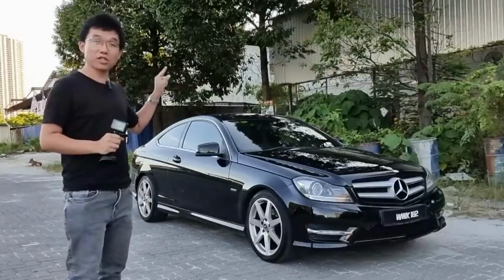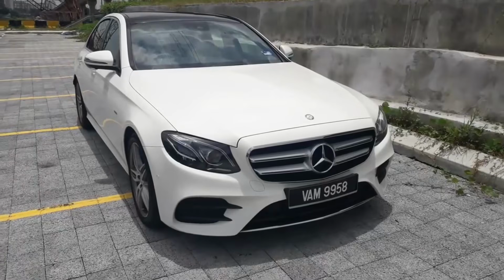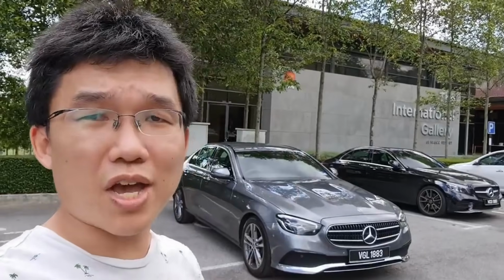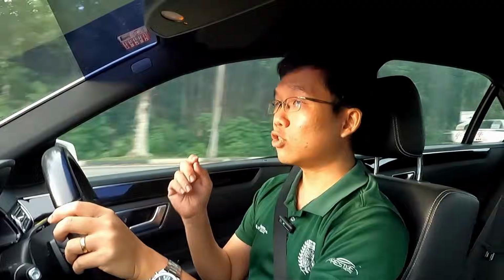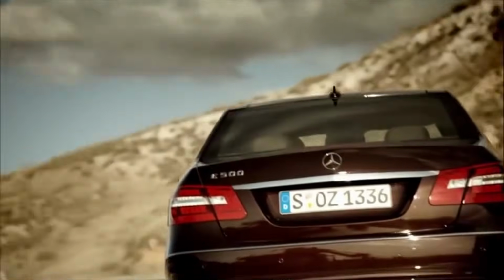So taking control of the wheel back from the machine, the 212 E-Class, like the 204 C-Class I reviewed earlier, this I would say is really the best modern E-Class. I mean, I've driven the 213 a few occasions, but somehow the 212 just feels like a much more solid car in comparison. Now, I actually much prefer the older 1.8 CGI engine that came with the pre-facelift 212, but here the M274 2-liter engine, somehow it feels not too badly tuned here in the 212.